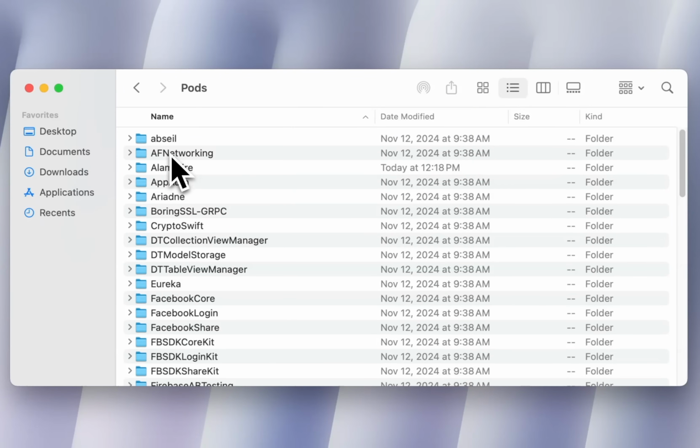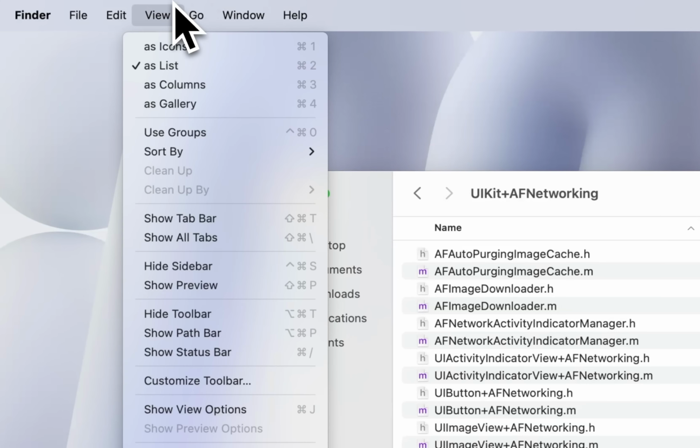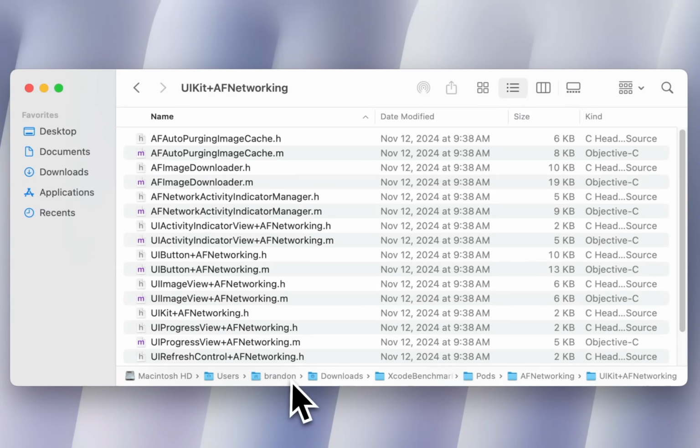So if you go inside of a folder, inside of a folder, inside of a folder, you might get lost as to where you are inside of Finder. So go up to your view options up here and then go to show path bar. That way it always shows you down at the bottom which folder you're in. It kind of just shows the hierarchy of where you currently are.